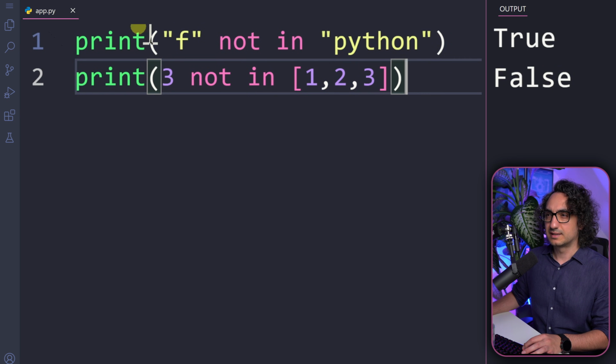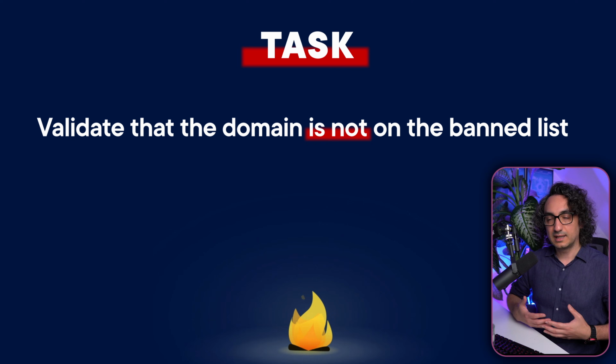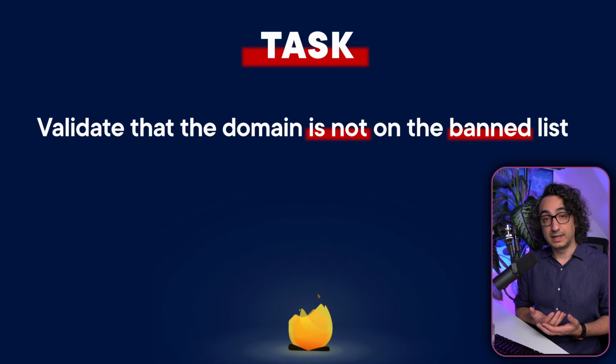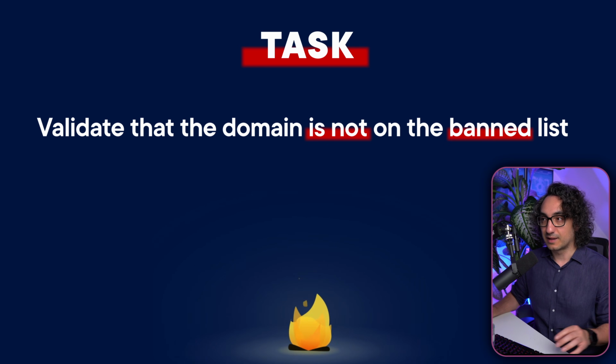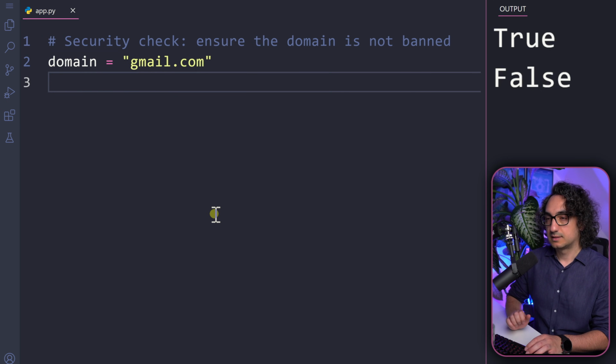Now, of course, the question is how to use this in real use cases. Let's say that again, we have a website and we are checking the registration. So once you give your email address, we can easily check the domain, whether it is banned or not. You don't want to register bad domains, otherwise you're gonna get hacked. Let's say that the domain that the user entered is gmail.com. So this one is safe.